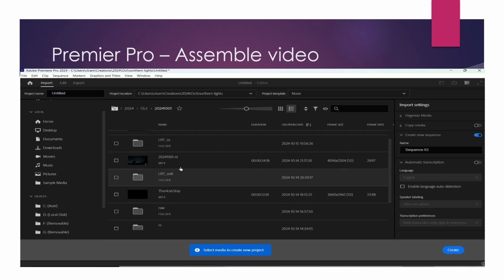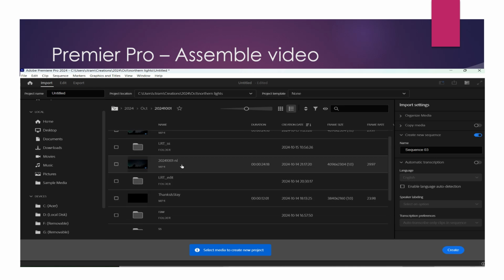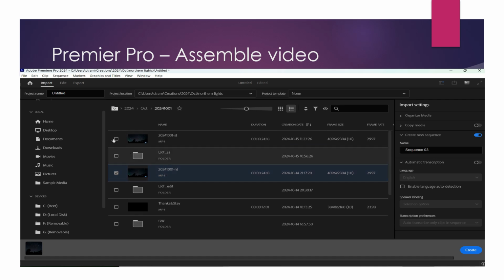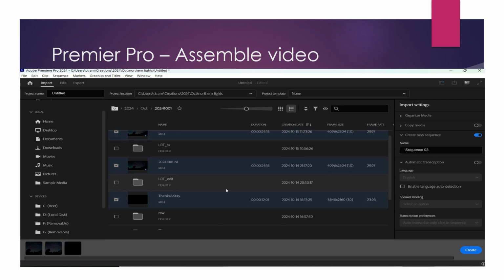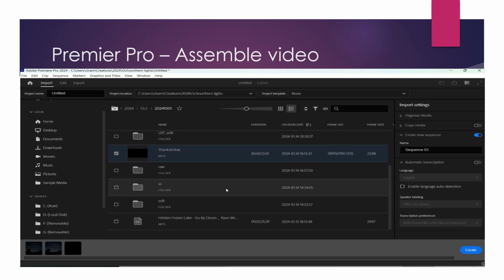So I'm going to add all of these, and I do these in order so I don't have to move them around so much, but I start with the night lapse, and then I move into the star trail, and then I do thanks and stay, and of course then the audio file. And I ask it to go ahead and create.